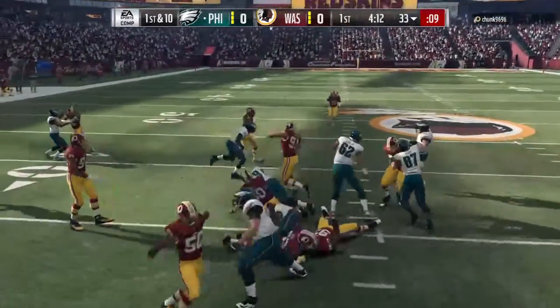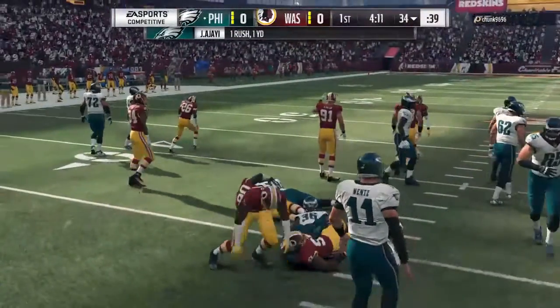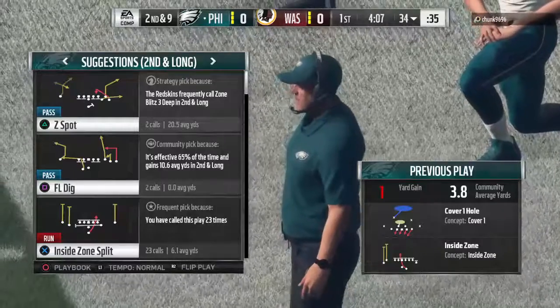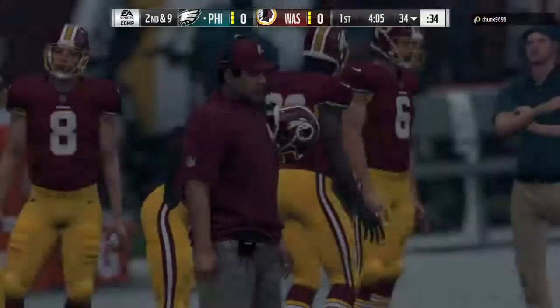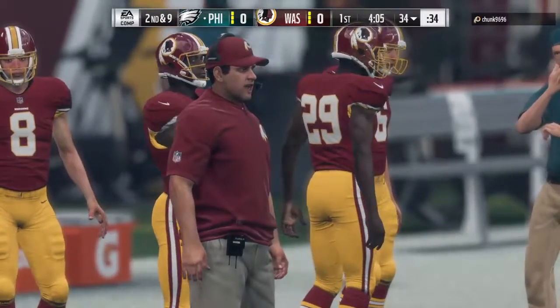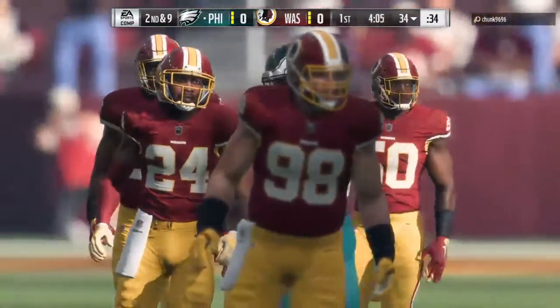It's the Boise State alum, Jay Ajayi. Credit him with a 1-yard gain there to make it 2nd and 9. Nice job by that defensive front there to hold him to a short gain on first down. Well played, I must say. Yeah, only getting 1 yard. There was no room to run.